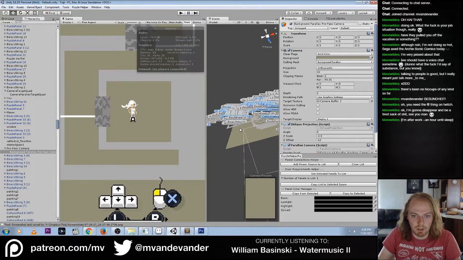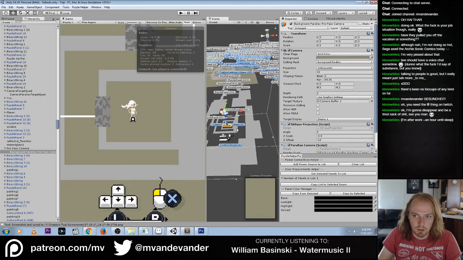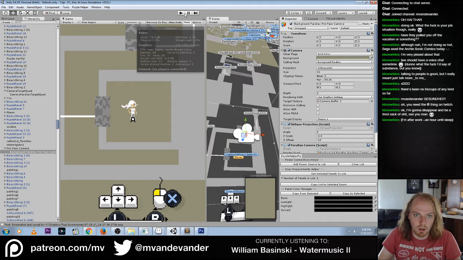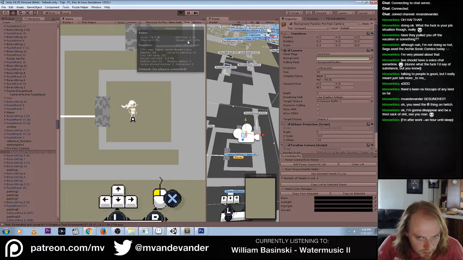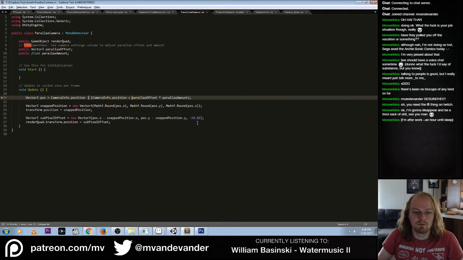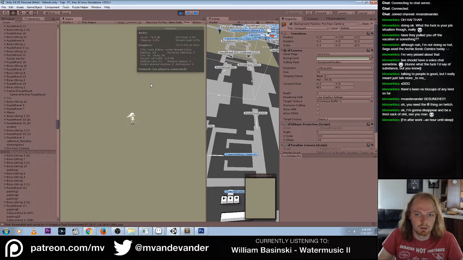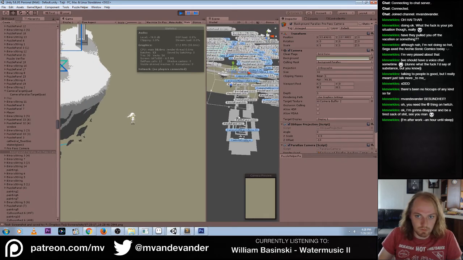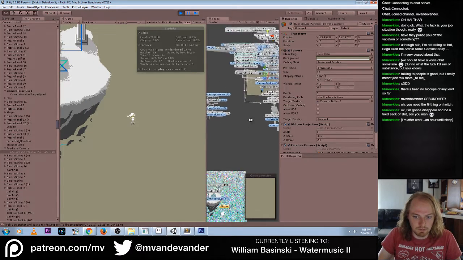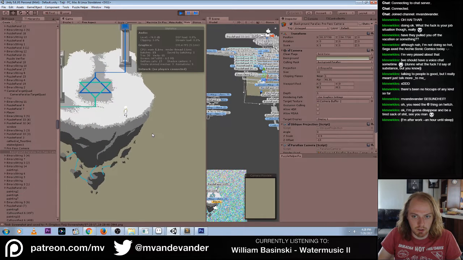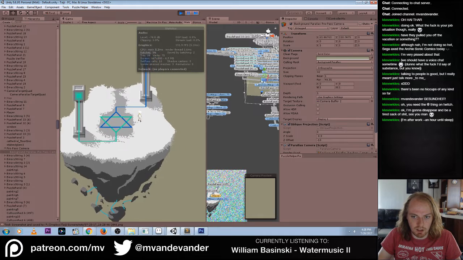Really strange because I feel like the offset... so I have a camera down here and a camera up there for some reason. Like it's offsetting it completely to up there.